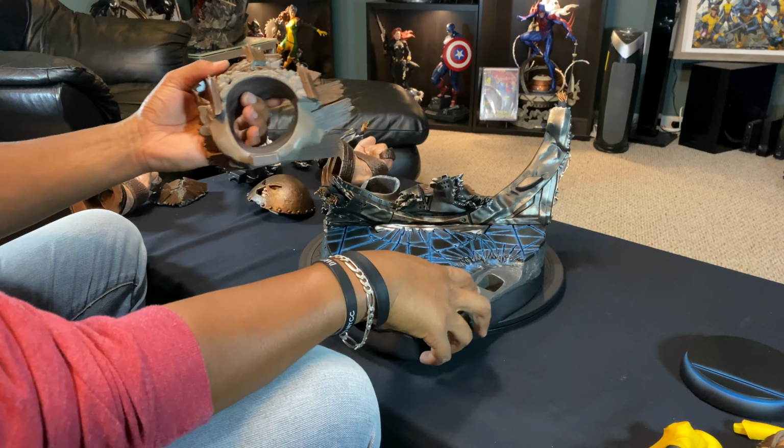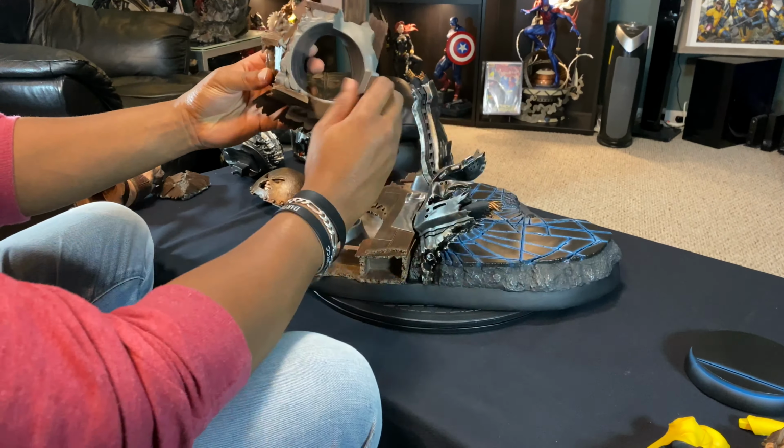Then the next piece is going to be B. It has a peg and a key right here. So you put this in like this, it has a little hole, and you just basically line it up like that. And that's how that sits. The next piece is C, and that goes right here. Key and peg, like that. And D, peg and key here. And I think that goes like, nope, can't read right. There we go. Like that.